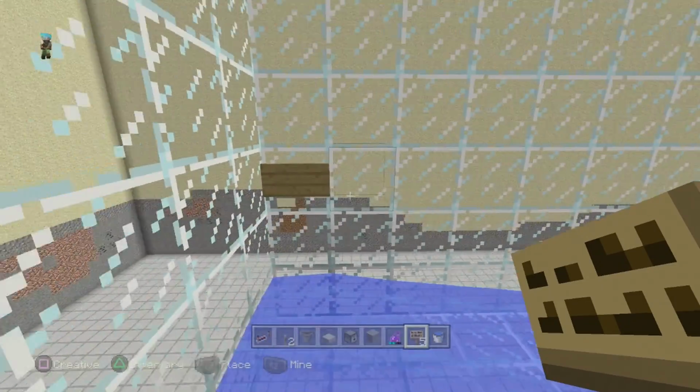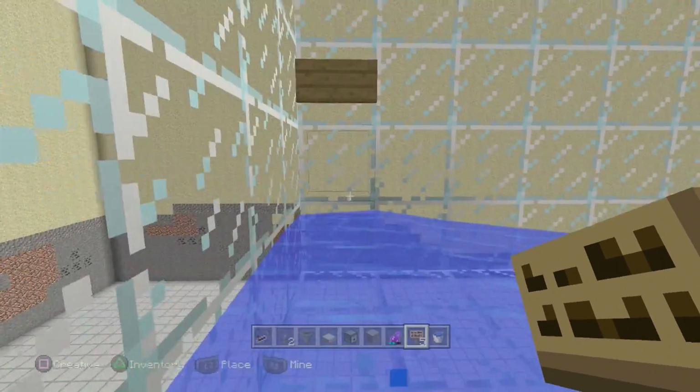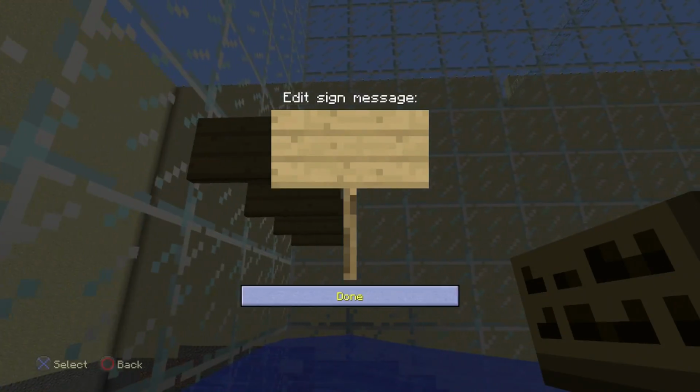And then the other problem you're going to have here is you can't put a sign into a sign without crouching now. So if you crouch and do this, it's going to take a long time. So actually, it's not that bad.